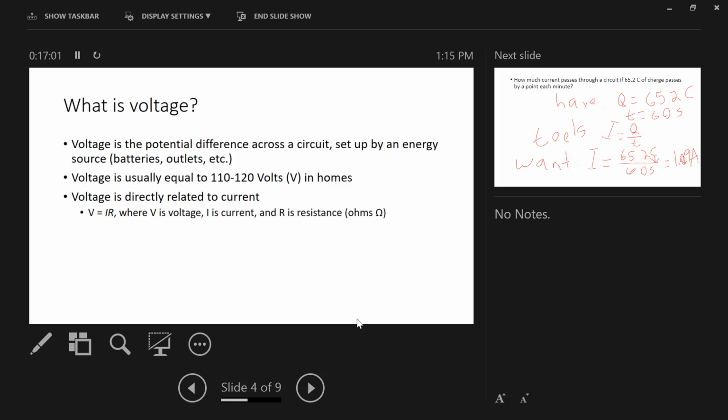Well, now let's leave our resistance the same, still 1 ohm, but let's double our current. So now we have 2 amps instead of 1 amp. What's 2 times 1? 2. And now our voltage has doubled from 1 amp ohm to 2 amp ohms.